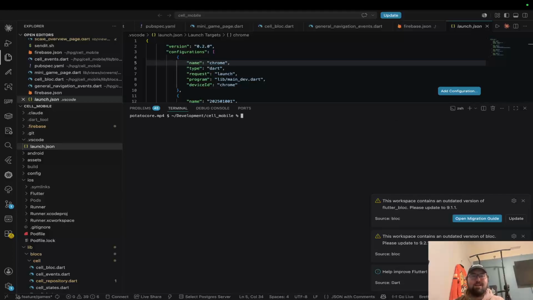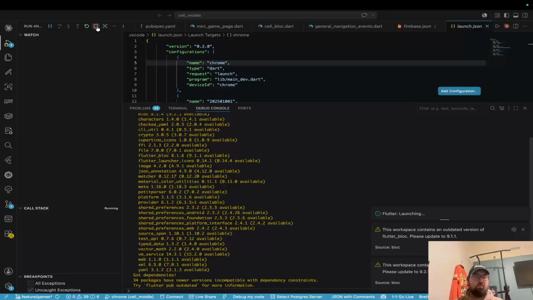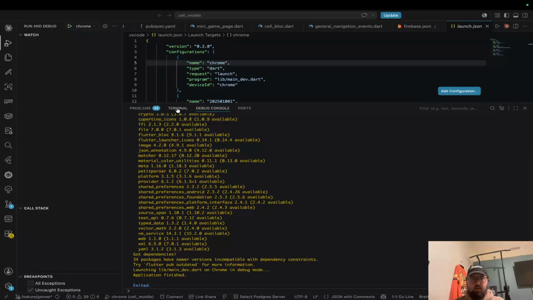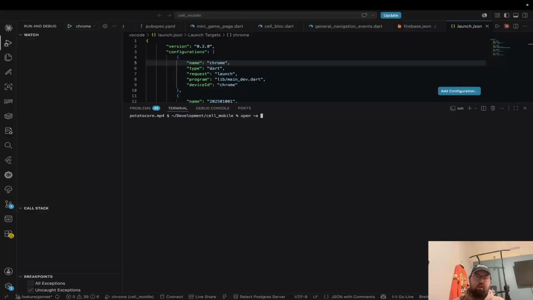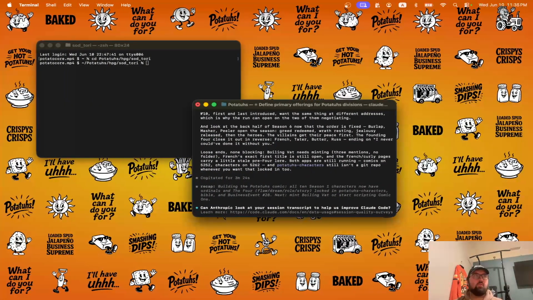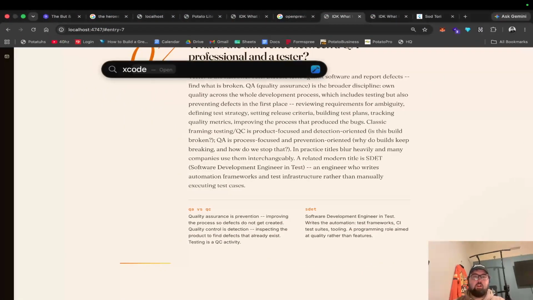But in the meantime, because we think tangentially, we actually don't want to run that on Chrome. We want to open a simulator. How did I know to run that? Because it's not my first rodeo. That will open one of these if you have Xcode tools built in. I use it for Flutter apps. You could use it for iOS apps, but usually with an iOS app, you'll just hit play on your Xcode.